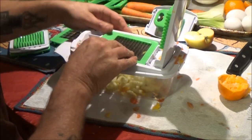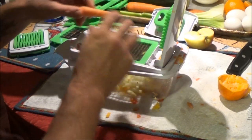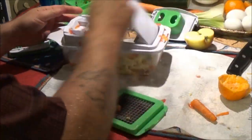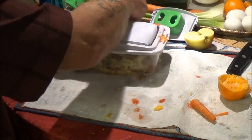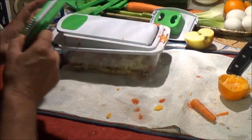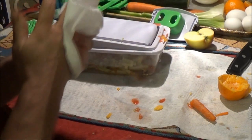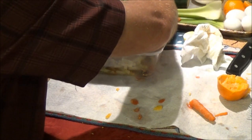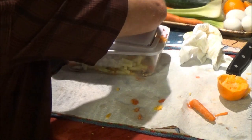Okay, try the carrot. The carrot in this little one? I don't know if you can use that one. Use a baby one. The carrot worked good. Cool. So that's pretty much this one. What do you think? I like it. I think my favorite is the egg slicer. Yeah, I like that one a lot too. And I like the bigger square one we used first, for the cucumbers. I liked it too. And the mushroom, I liked it.